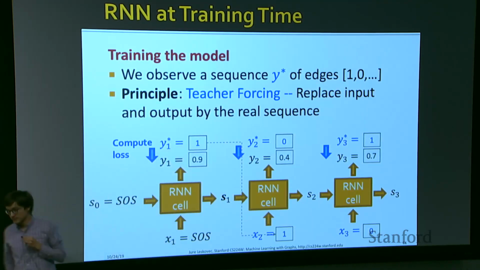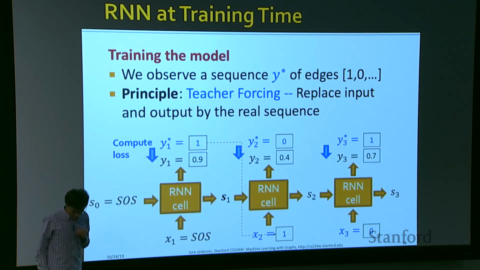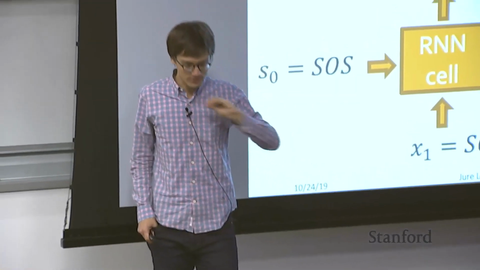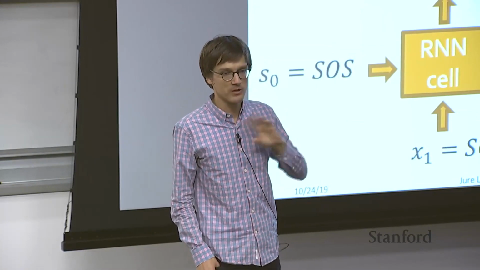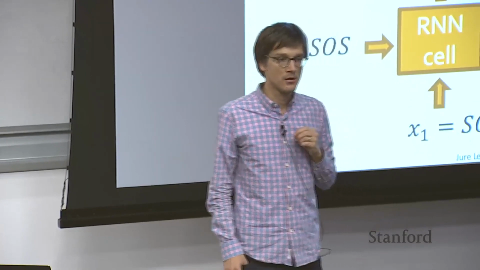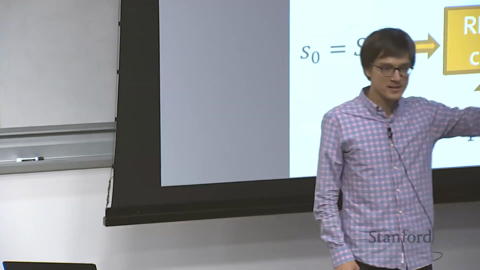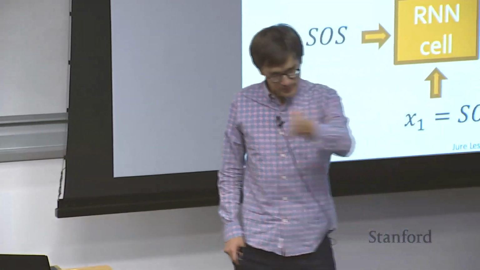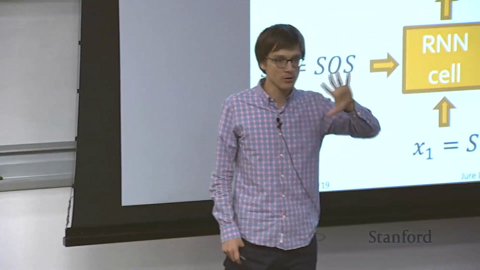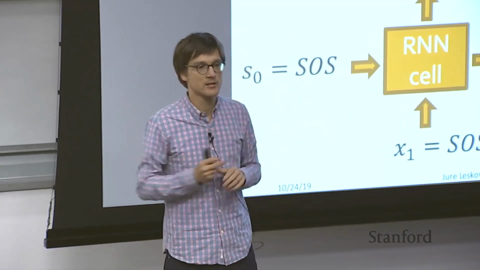Yes. How do you enforce the order of the sequence? I thought it's order invariant, right? Order is given. The ordering of the nodes is given. We said, right? The ordering of the nodes is given. You get to choose it. But this is the edge-level RNN, not the node level. But once you have the ordering of the nodes fixed, it means you fix the rows and columns of the adjacency matrix. So everything is fixed. Once the order is given, the nodes have unique numbers and everything is fixed.